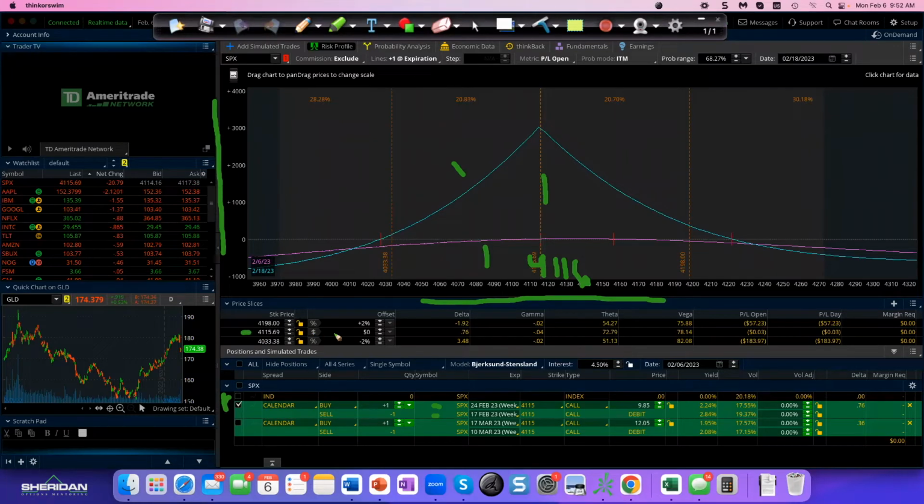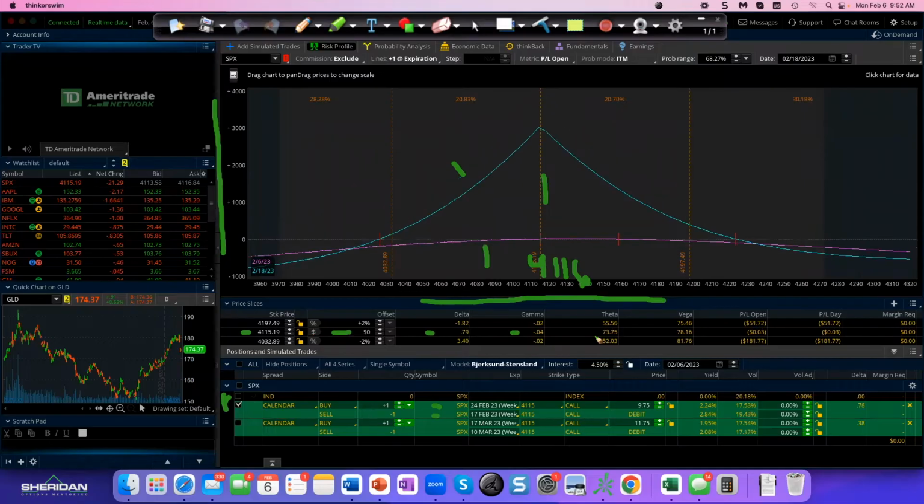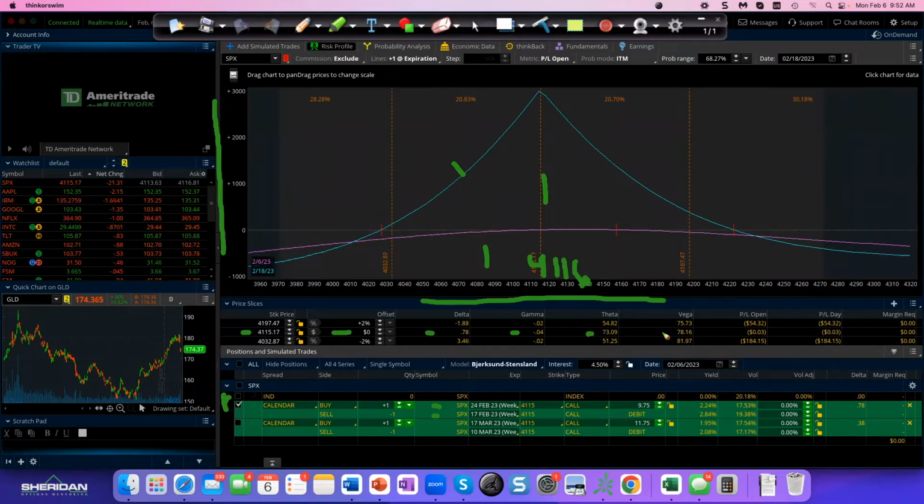Along this axis, this little row here, these are your Greeks right now. A delta, gamma, theta, vega, right now at the current price. And then it gives you, which is nice, price slices in Thinkorswim. Here's your Greeks if we go up 2% or down 2%, you can set that what you want. And then here's what I'll focus on a little bit today. Here's the volatility of your long option, volatility of your short. Here's your position deltas.